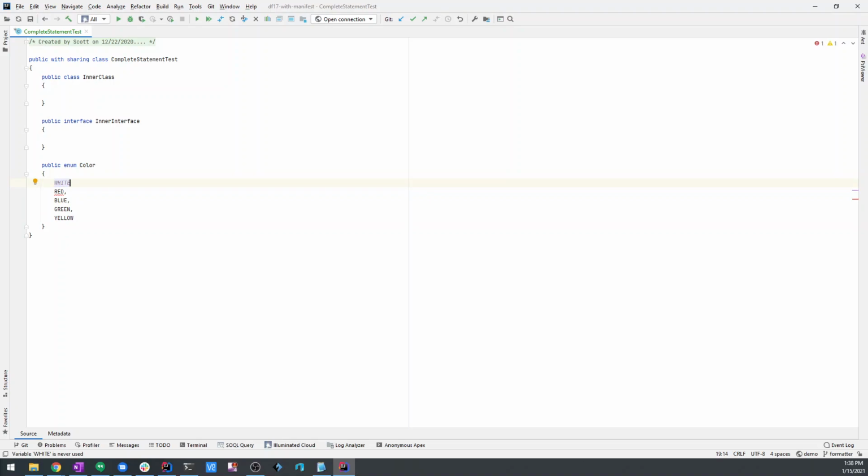Now if I hit Control-Shift-Enter here, I don't want another new line, so it's just going to go ahead and add the delimiter. If I do want to open a new line in between and add another one though, Control-Shift-Enter again. Again, you can see the contextually sensitive behavior here. So we'll just go ahead and add one more, gray, and that makes it syntactically valid. Let's go back up and add some class body declarations.